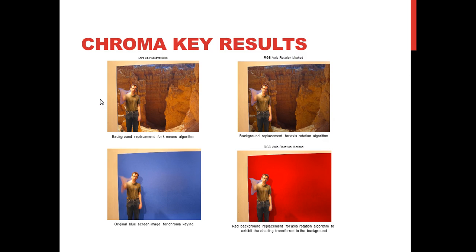The only real difference you can see is that the background is slightly darker on the axis rotation one, and that's exhibited below. As you can see, the difference between the blue and red ones on the bottom: the blue is the original image and the red one is just a solid red replacement of the background. And you can actually see the shadowing and stuff because the axis rotation algorithm saves the value of the magnitude on the x-axis that we rotated to, and then adds that to the background so that you actually get the shading and lighting effects on the new background.